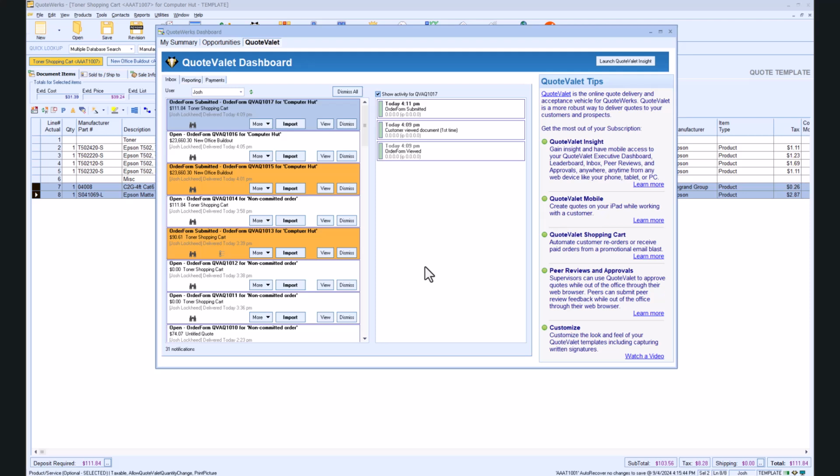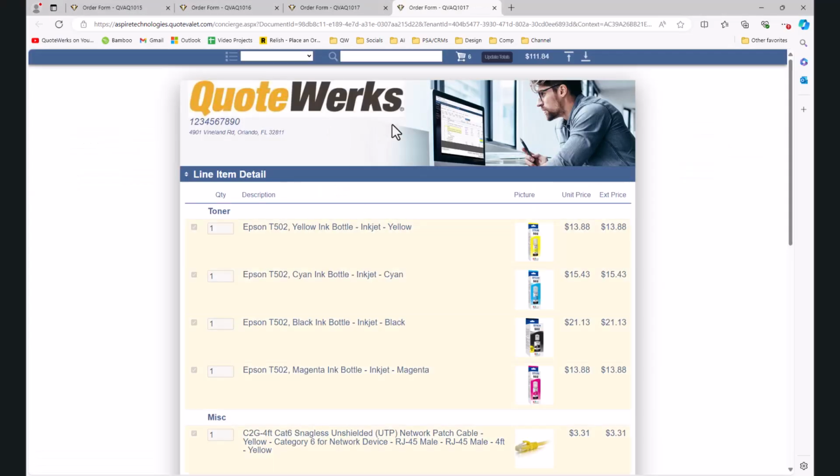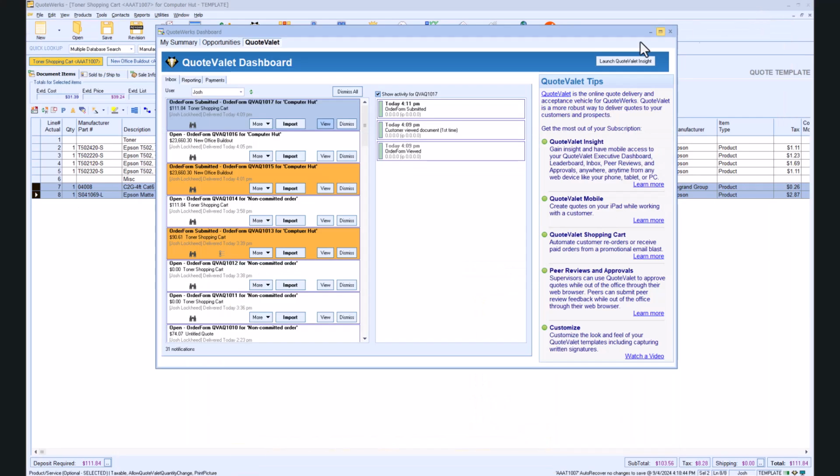If we look at our inbox, we've got a ton of information here regarding the different orders that we've just processed. You can see the one that we most recently processed has some information indicating that we reviewed the form and submitted the order. If there are some changes that we've made on the document, like for example this one, it's going to identify that there were certain selected options that were changed. And we also have the ability to view the actual page here, and we can also view other information associated with this particular shopping cart.